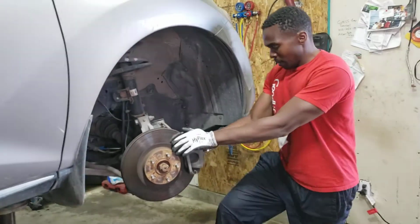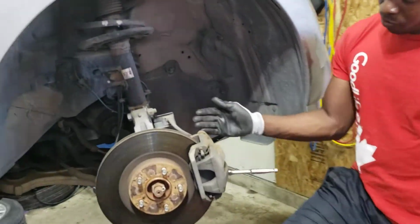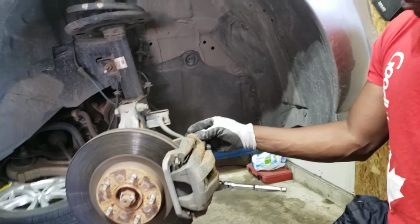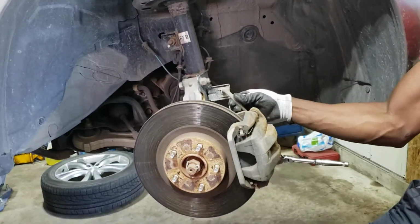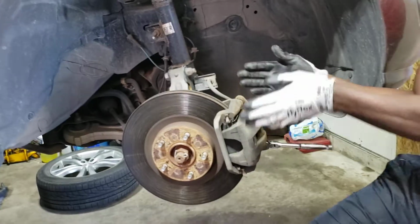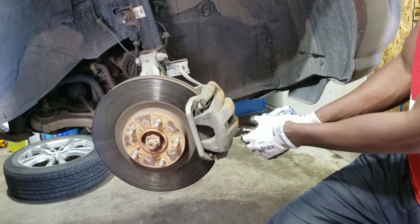Okay, so you don't have to remove both of these sliding pin bolts. You can just remove whichever is furthest away from the line. That allows you to slide the whole caliper out. So I'll show you how to do this easy.